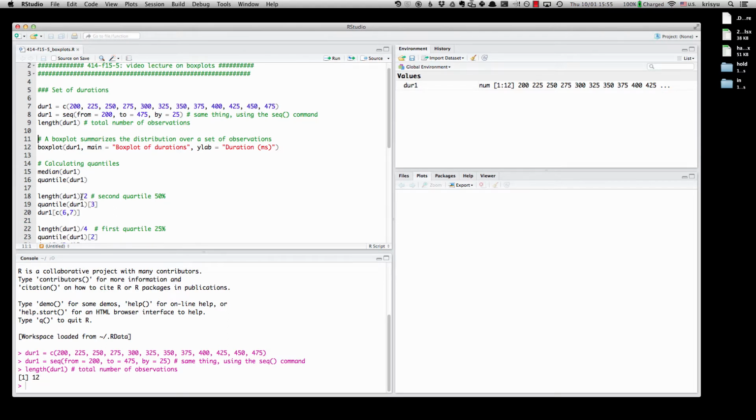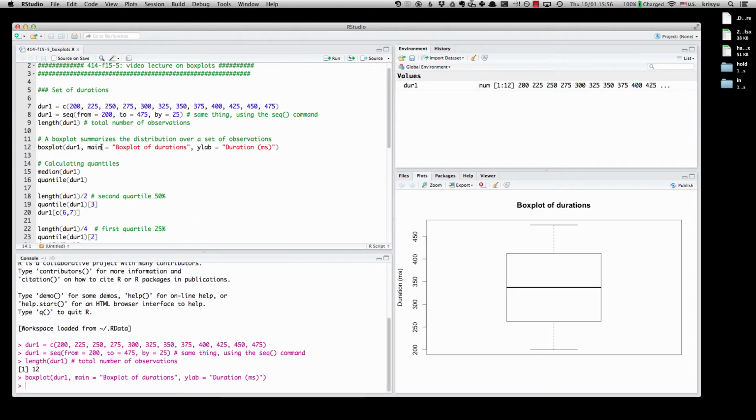And now I want to show you what happens when I make a box plot. There's different ways to make box plots in R. This is probably the simplest way. We'll do it a different way in class. But for now, one way to do it is to just type in boxplot, and then you can see here I've typed where the data is coming from that I'm plotting. And then let me just go ahead and run this. And you can see that main equals "boxplot of durations". That's a title. It appears here in the plots window. And then ylab "duration milliseconds", that's a y-axis label here. And here's our box plot.